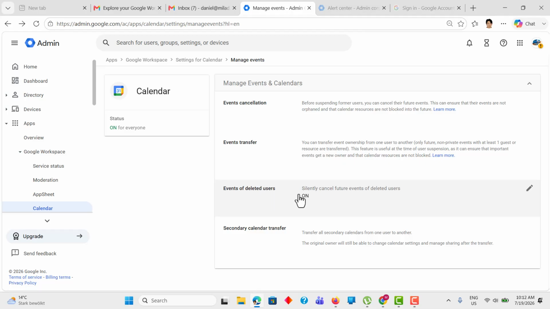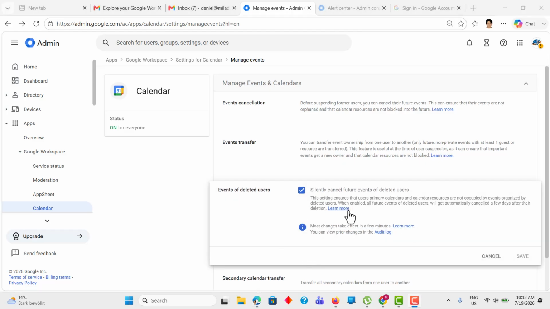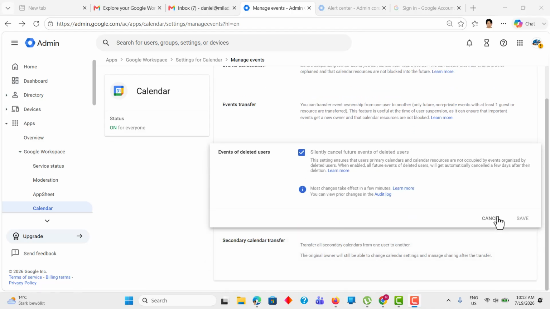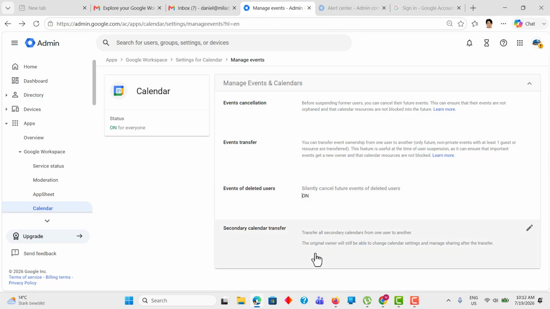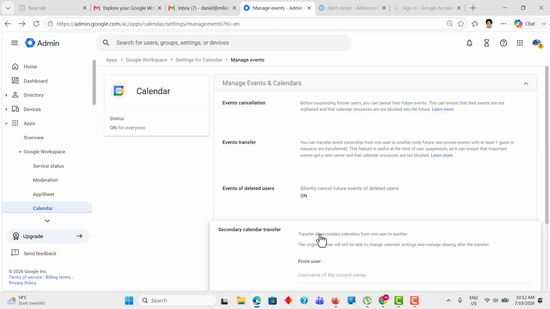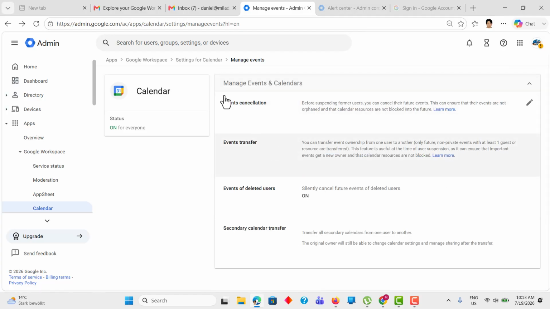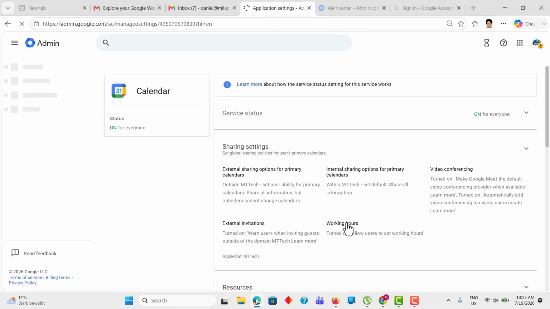Events of deleted users: if a user has been deleted or suspended from the directory, the events will be silently cancelled in future events. Then the events won't be accessible through other users if a user has been deleted. So here we have secondary calendar from user to user, we can transfer it. So this is all about the transferring of the events.